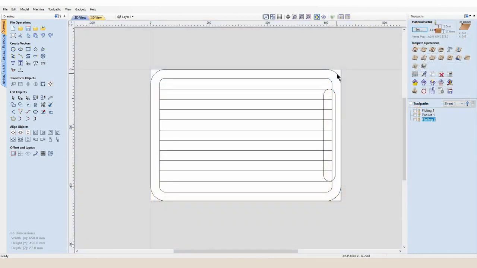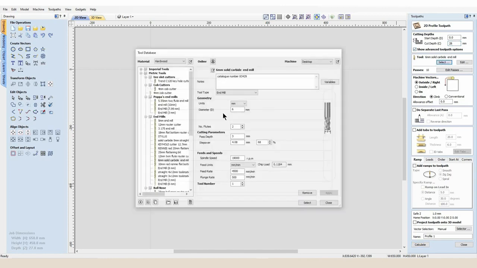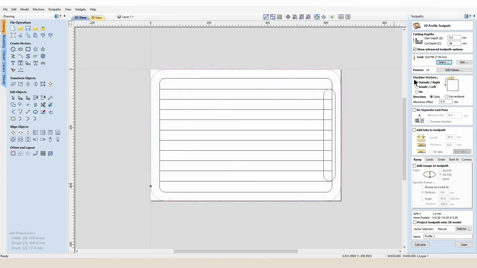So our final toolpath is going to be cutting a profile cut for this outer perimeter, including these lovely 50mm sweep corners. So we'll go into the profile toolpath and we're going to cut 28mm deep because we've got 27mm stock. And we're going to select our 8mm end mill. Remember to cut on the outside of our line. And we're going to do a separate last pass of 0.01mm in the reverse direction. That's just going to clean up any sort of remnants of grain.